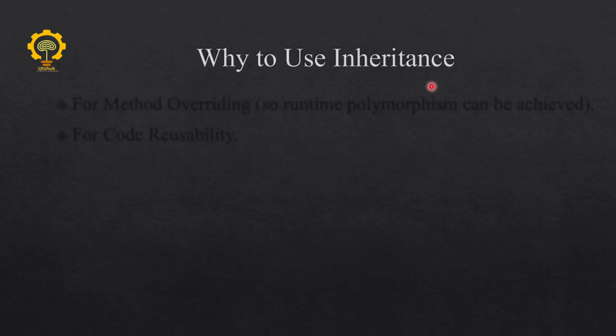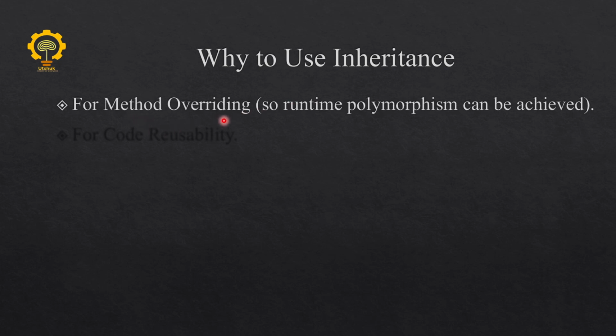So why use inheritance in Java? It is because of method overriding, which is the concept of runtime polymorphism that we will discuss in our next lecture video about polymorphism in Java. So in order to achieve method overriding or runtime polymorphism, we use the concept of inheritance, and also for code reusability. If we define a method in a parent class and want to access it from another class, we do not have to write that same code again and again, but can use that method from the child class and simply use the keyword extends to achieve inheritance.